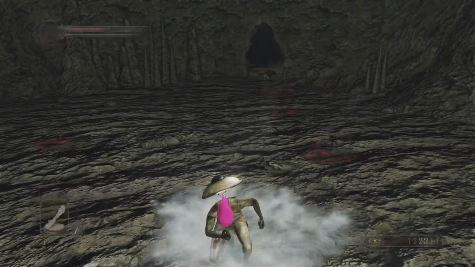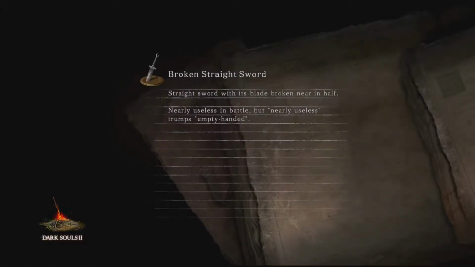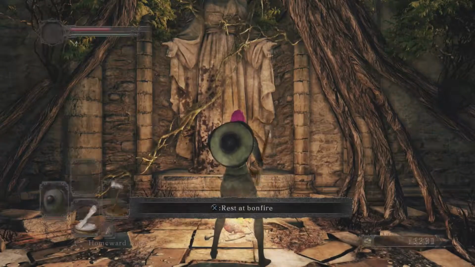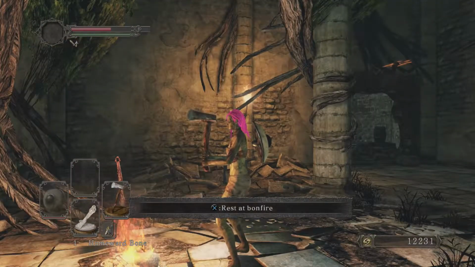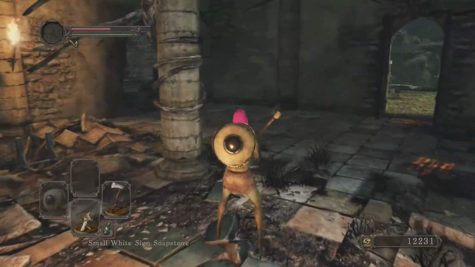And then after that, you can go into having your Homeward Bone to take you back to the bonfire. Most of the time, you don't really need any more than the Homeward Bone to take you back to the bonfire. That is the speedrun tech, for anyone who is wondering. And yeah, once you've done that, you're off to the races.